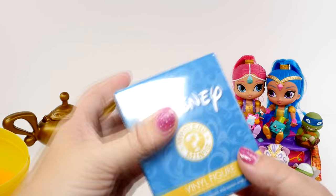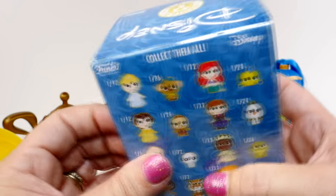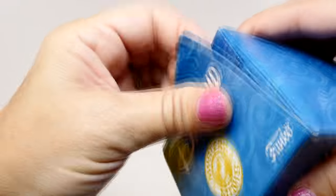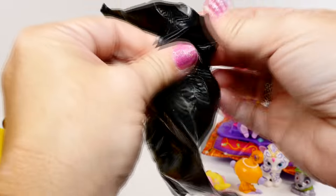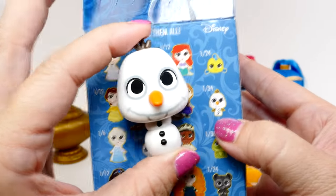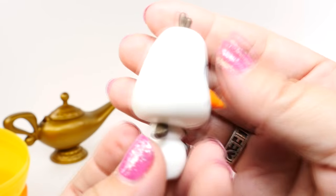And last in our egg is the Disney Princess Collection Funko. I'd love to get Jasmine today — she's a 1 in 12, so it should be pretty easy. We got her tiger already in one of the first videos — that was a 1 in 72 — but we still don't have Jasmine. Could it be that day? This one feels pretty light. Oh, it's the Olaf! We have so many Olafs, but this one is different and very cute. I love how they put the tooth in but kept his face really sweet.